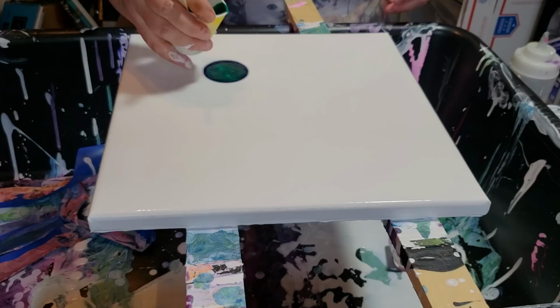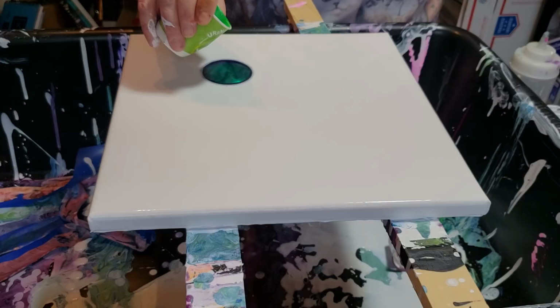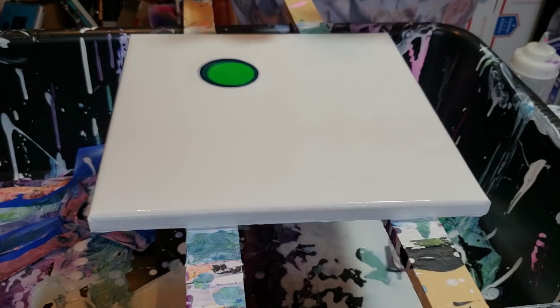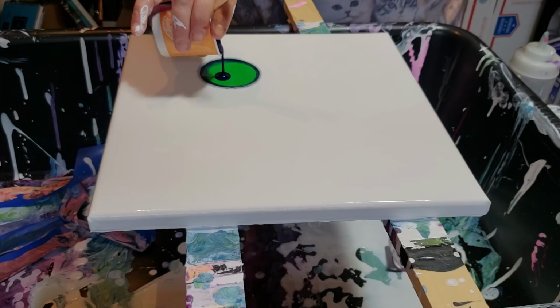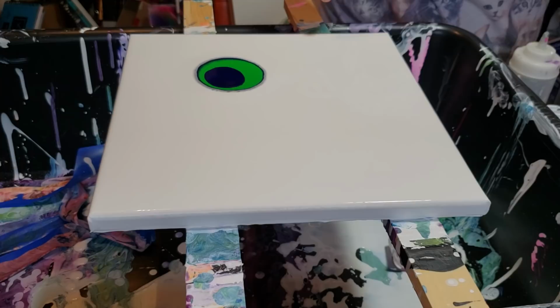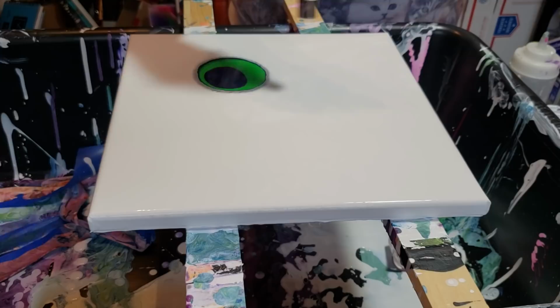Okay. Then the pale green, which seems like bright green to me, but what do I know? And then I'm going to put just a little bit more of the Prussian blue on top of that. One thing I did forget to do was torch. And I hope I told you that I put a white base down, which was white paint, Floetrol, and water for that. I'm just kind of experimenting, that's all.